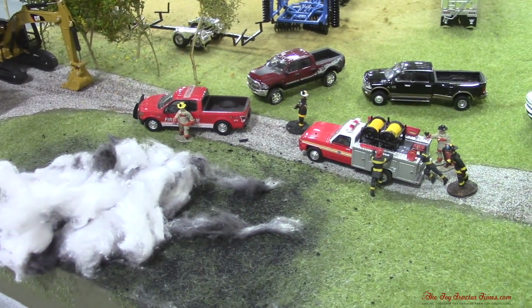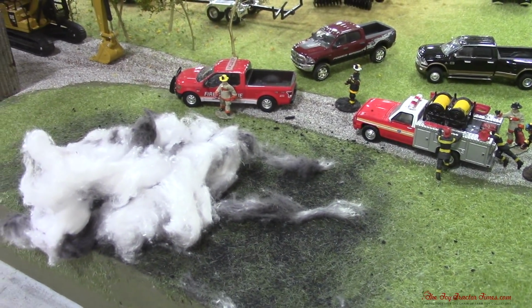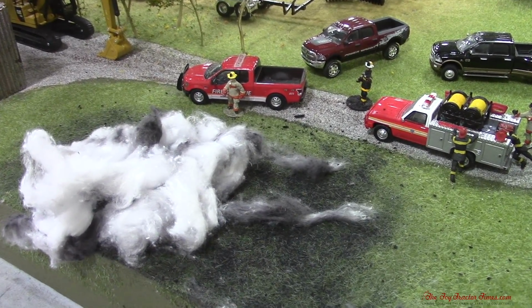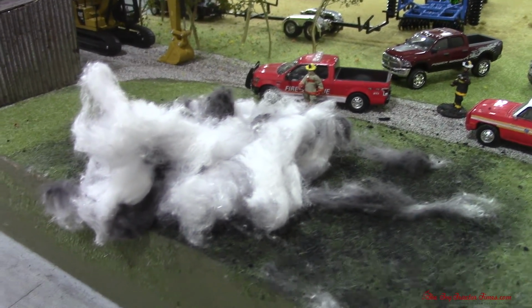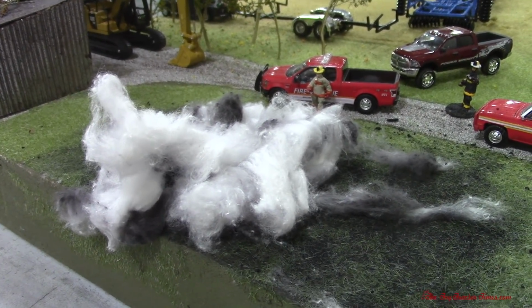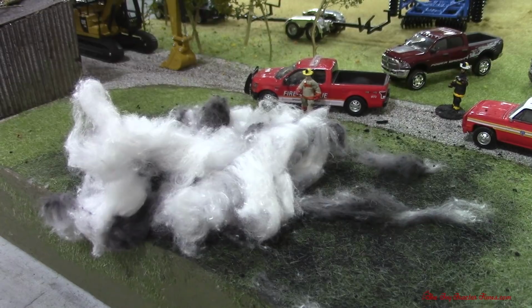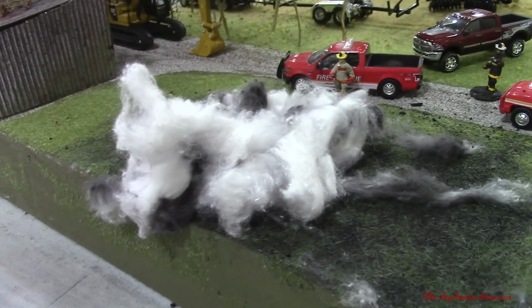So going back to the display here, we've got the fire going on. Yep, and a brush fire, basically, it doesn't really show a flame or anything like that. It just blackens the ground and produces a lot of smolder and smoke. So what'd you use to create your smoke? So the smoke is actually just cotton balls that I spread out real fine, and then the blackness to it would be a mixture between charcoal and some sort of makeup stuff my mom found and helped me out with that. That's the thing when you're building a display, you never know where you're going to find the right material. Right.